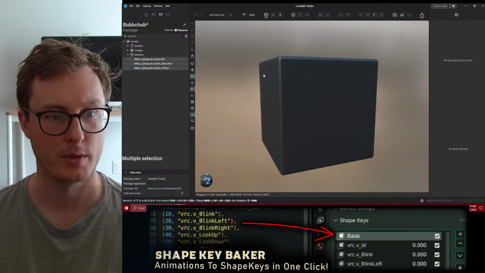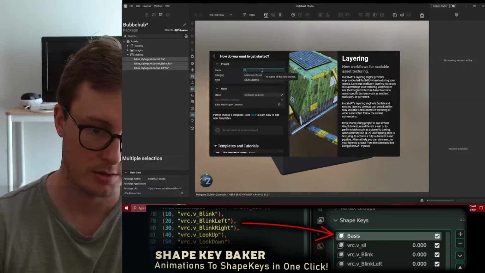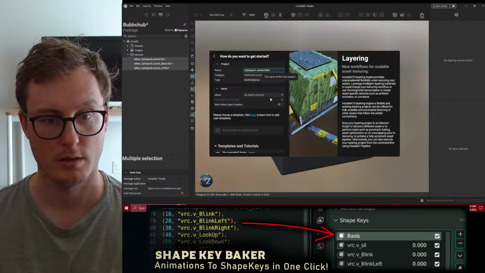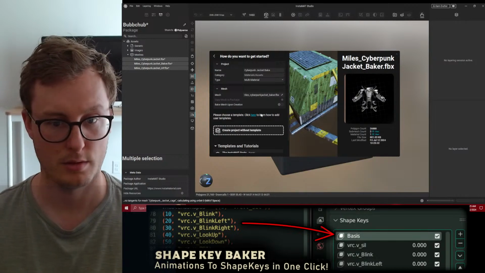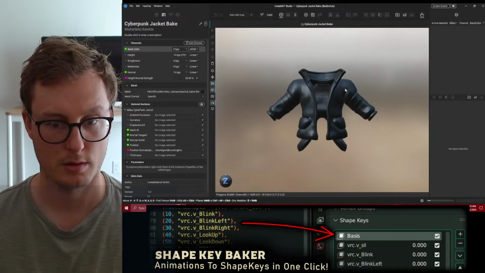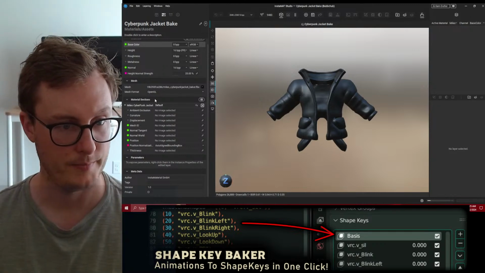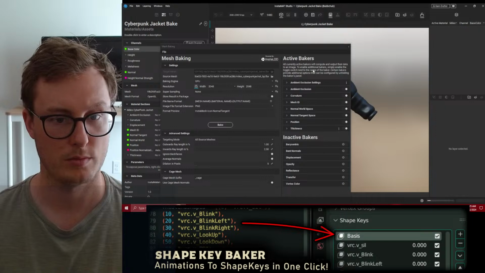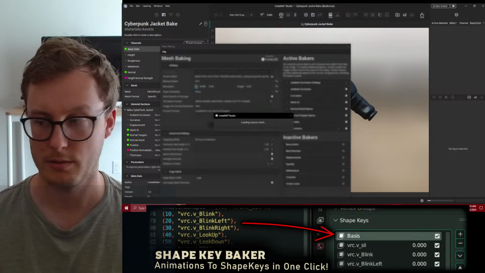Right. Now new layering. Firebird, pump, jacket, bake. Baker. All right. Just one material. Good. Bake.